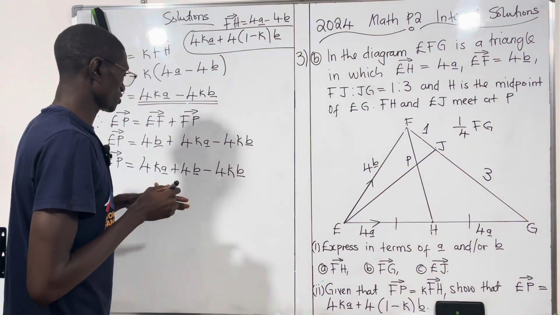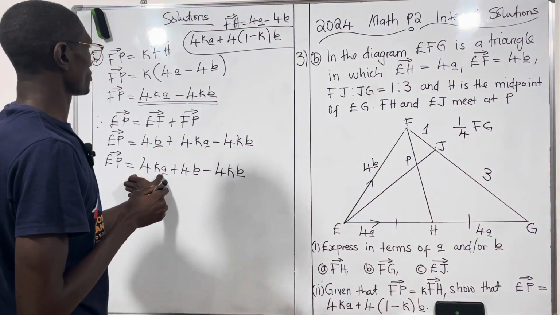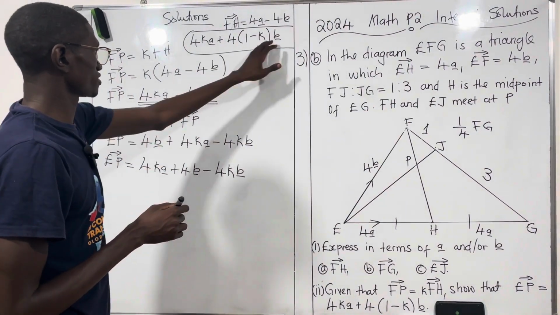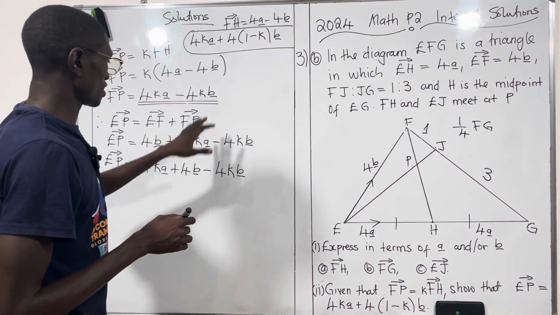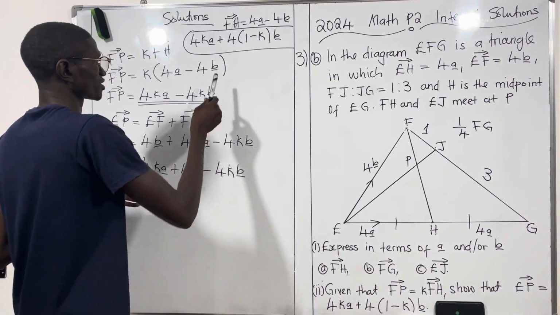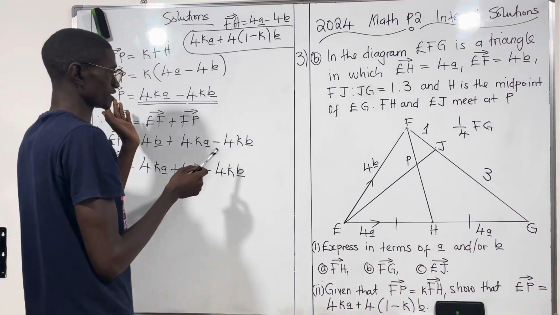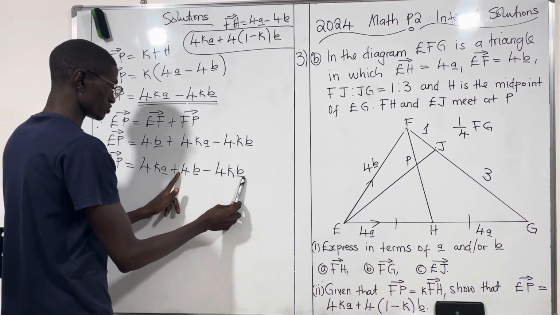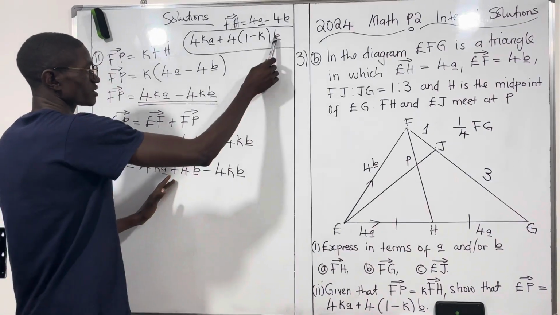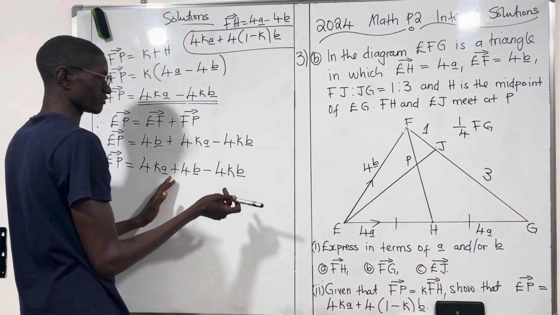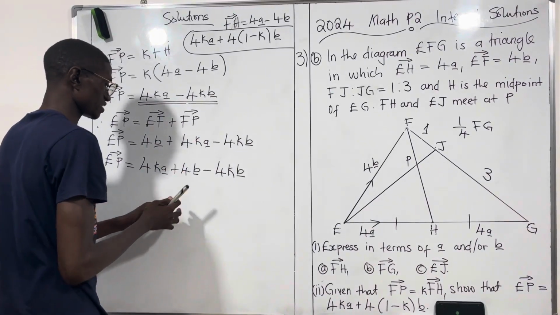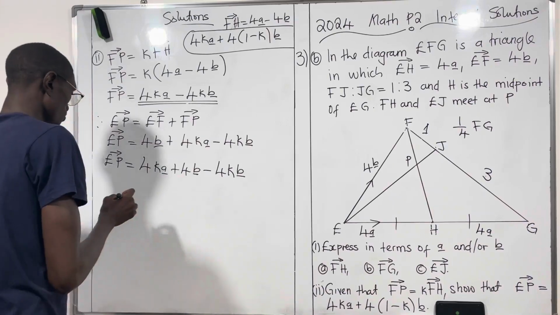Then now let's check the final answer. What did they do? We've already plugged in the 4K vector A here where it's supposed to be. Now we need to achieve this. So how did they solve this part of the question for them to achieve this? What they did here, they factorized with a 4 on the left side. So these two values, you factorize with a 4 on the left side, and then on the right side they factorize with a vector B. So let us start by first of all factorizing the left side with a 4.